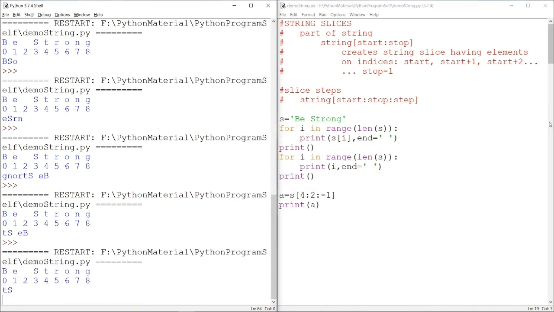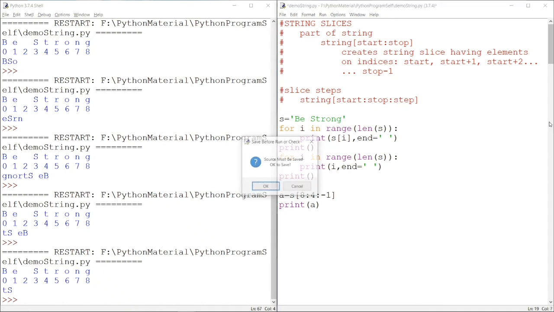The stop value will not be included. So from 4 means what? T, then minus 1 becomes 3. So S, one more minus, but it becomes 2, that will not be taken. However, this is a space that may create a doubt, so we change it to, say, 8, and instead of 2 I make it 4.